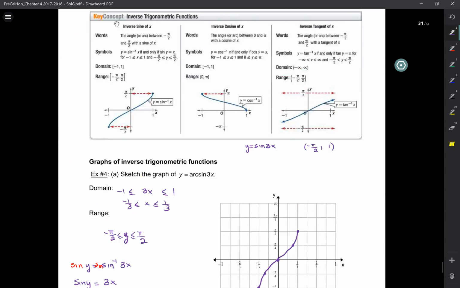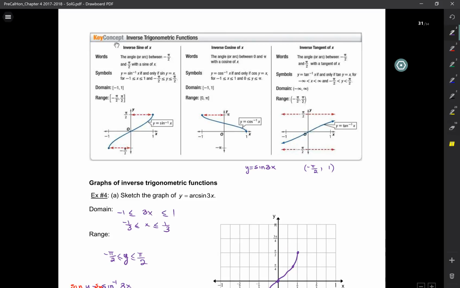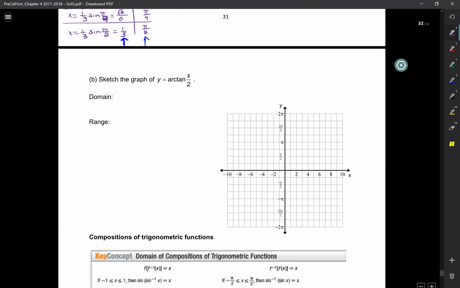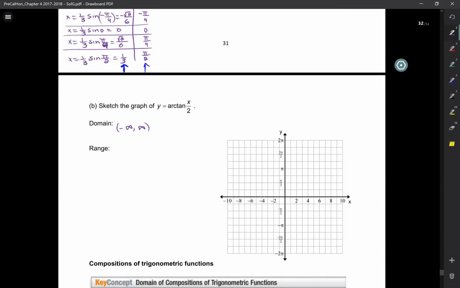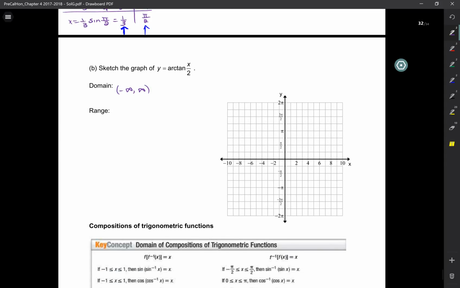Now, when we talked about inverse tangent, right? We said the domain is all reals, negative to positive infinity. So here too, no matter whether you have arctangent of x over 2, arctangent of 5x, the domain is always negative to positive infinity. Now, the range, you notice, it went from negative pi over 2 to pi over 2, but it was open parentheses. And in these problems, we're not going to change the range. We're just going to change the domain, if at all. So it's negative pi over 2 to pi over 2.